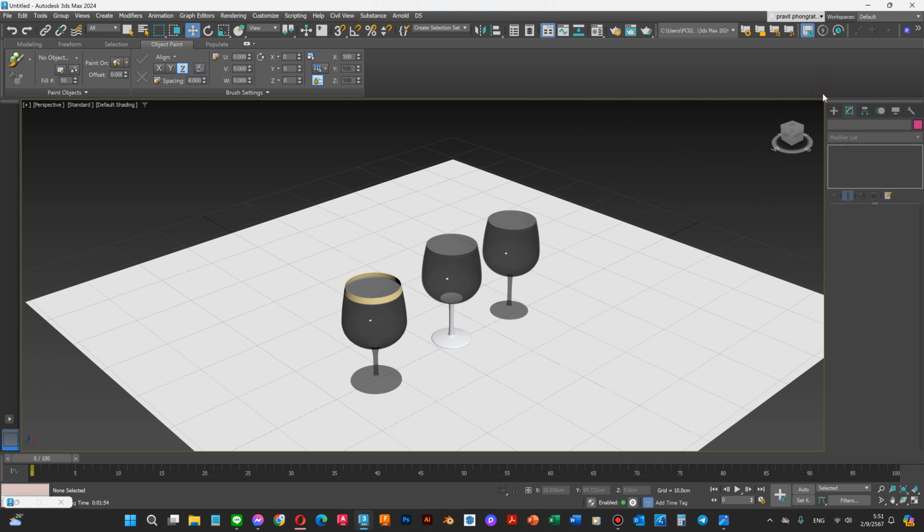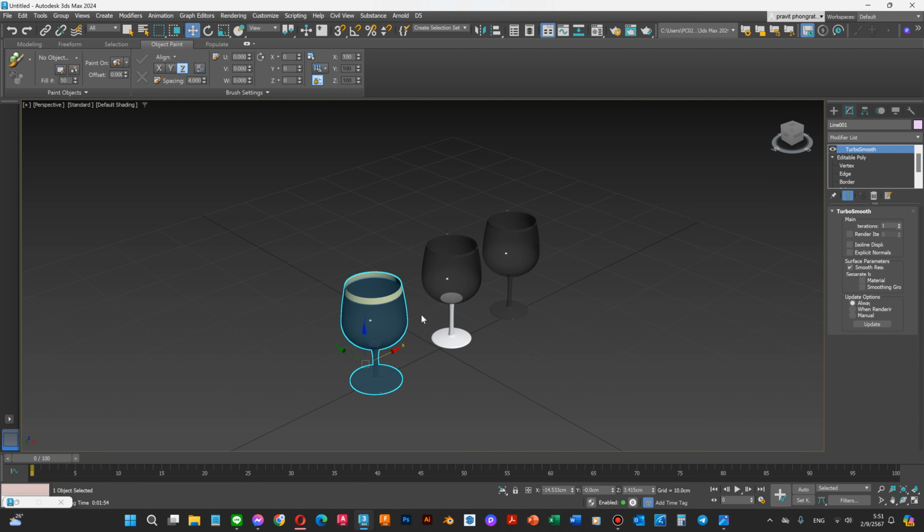Okay, after we create the glass, we give the name of it because when we move a lot of objects into the same file, everyone should be named. If not, we need to rename it again.